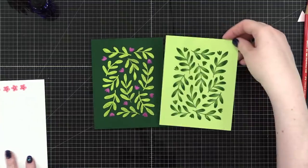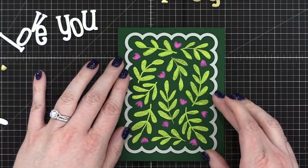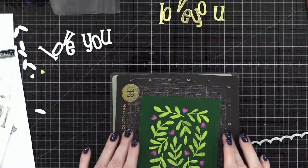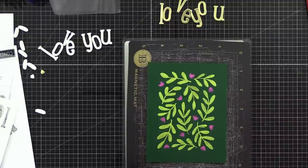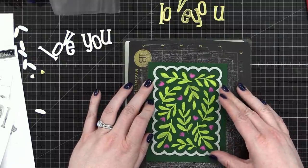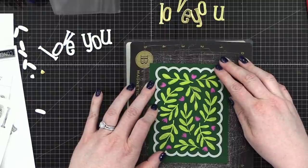Here are the two backgrounds — same stamp, but very different looks. Now I'm going to take this little scallop die — oh, it fits so perfectly. Yuli Watercolors has their own website now, and if you click my link in the supplies for the Yuli Watercolors Christmas set, it gives you a little bit of a discount and also gives me a kickback. I'll have to ask Jeannie how much the discount is — I think maybe 5% off.